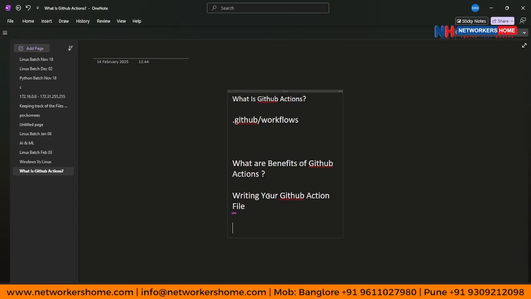Now we will take some basic knowledge. Let's write a GitHub Actions file. We need to create a simple CI/CD workflow to run unit test cases when the code has been pushed to the repository. First we need to have the repository access. For that we are going to create a file in our code base.